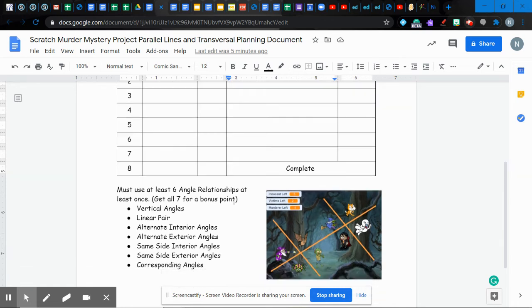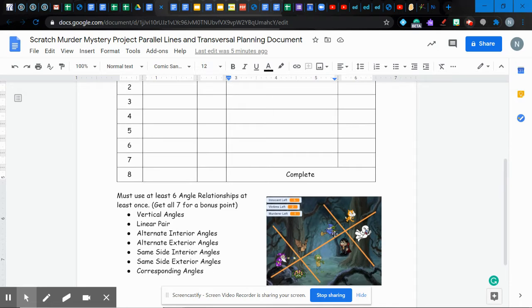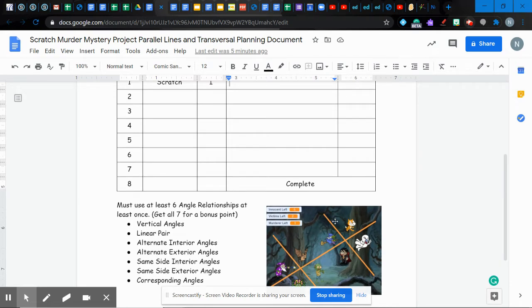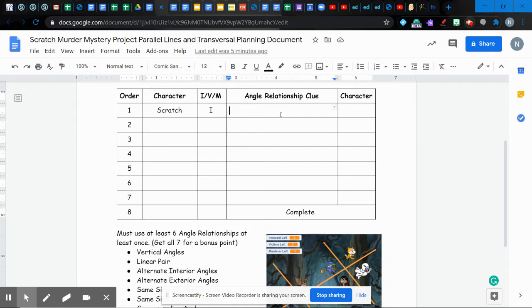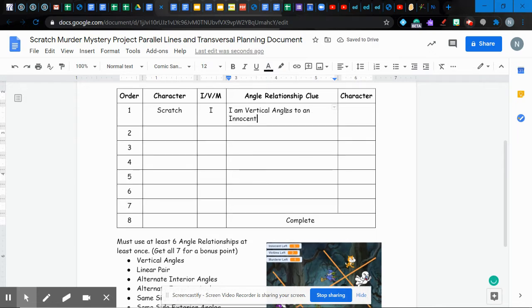So remember, we have this picture here. I posted it on this document, so it's there to help you. For example, if you wanted to start with going to the vampire next, then you could say, I, at Scratch, am vertical angles to an innocent character.